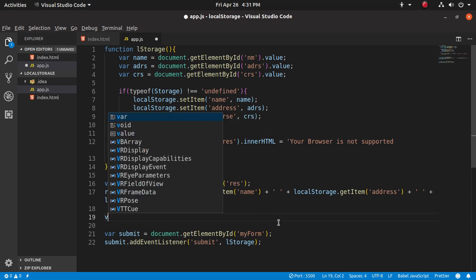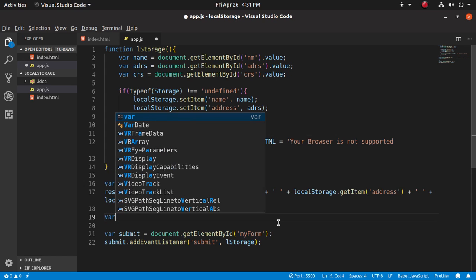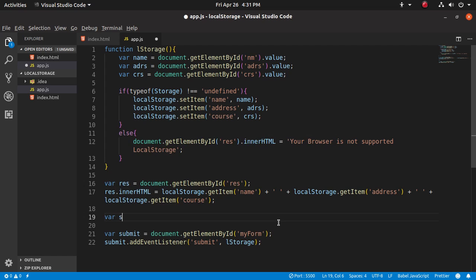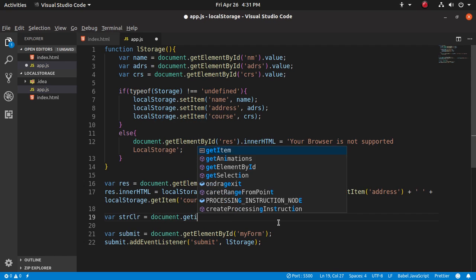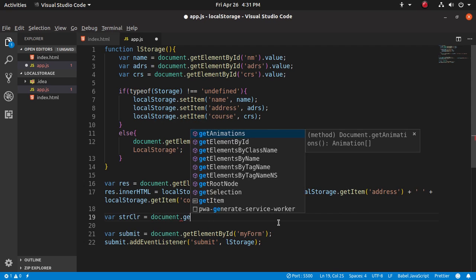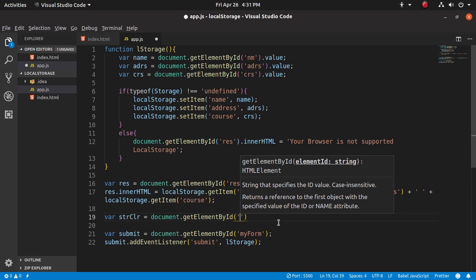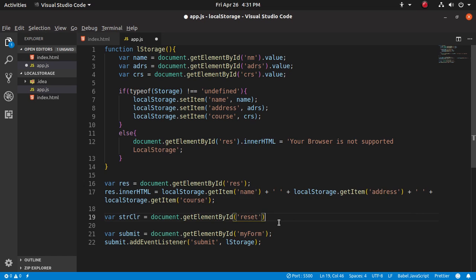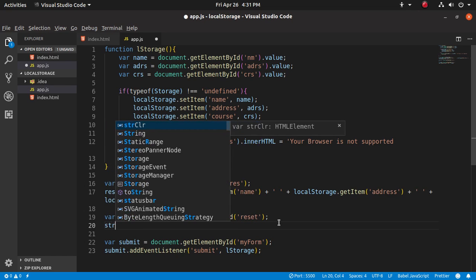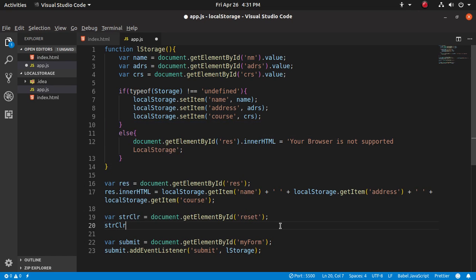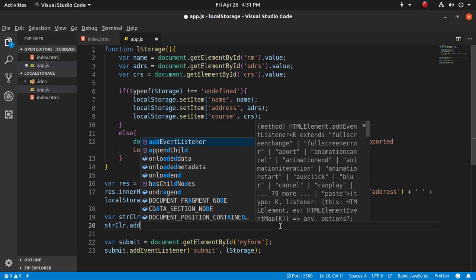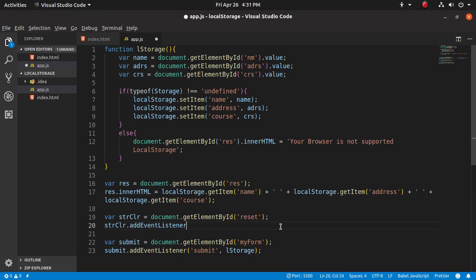So let's write it: document.getElementById, the reset id, and on that reset button we have to add an event listener.